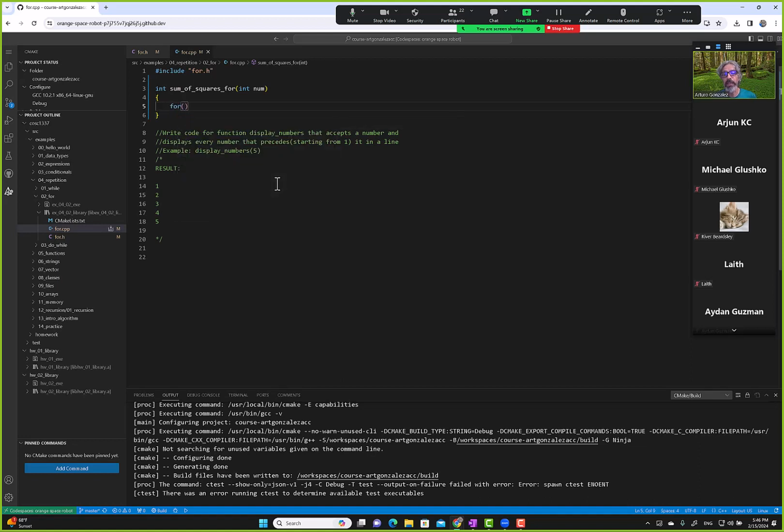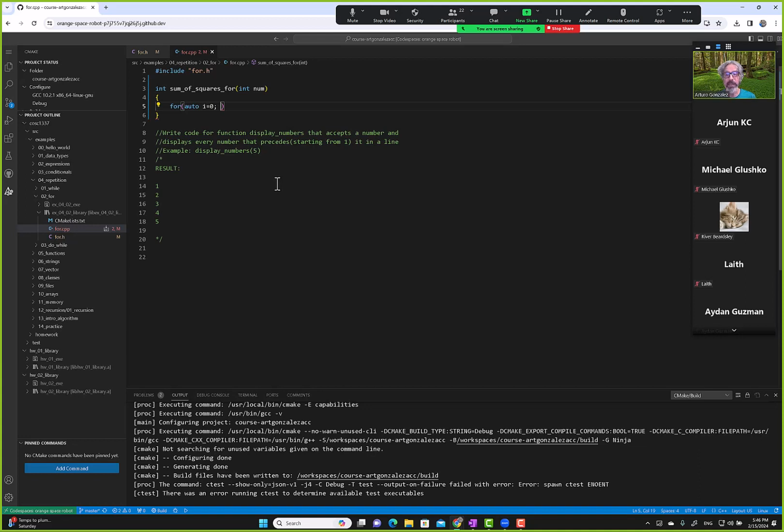So we need the keyword for, we need to initialize something. Usually it's initialize some variable, so we'll say initialize i equals 0. Then we have a Boolean expression that will eventually stop the for loop.